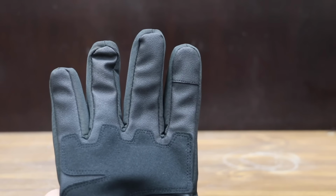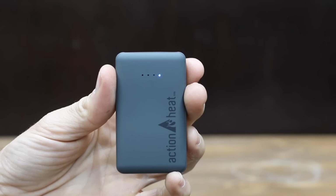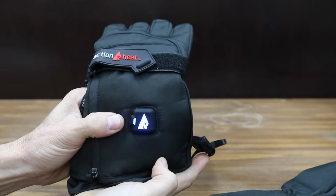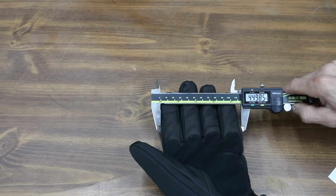At a price of $150 is this Action Heat brand. Heats up to 140 degrees Fahrenheit. Includes 3M insulate insulation. The batteries include a battery life indicator. Powered by 2 3,000 milliamp hour batteries. Includes 3 different heat settings. And the Action Heat gloves are very light at only 366 grams. And the Action Heat gloves are the puffiest yet at 4.5 inches.